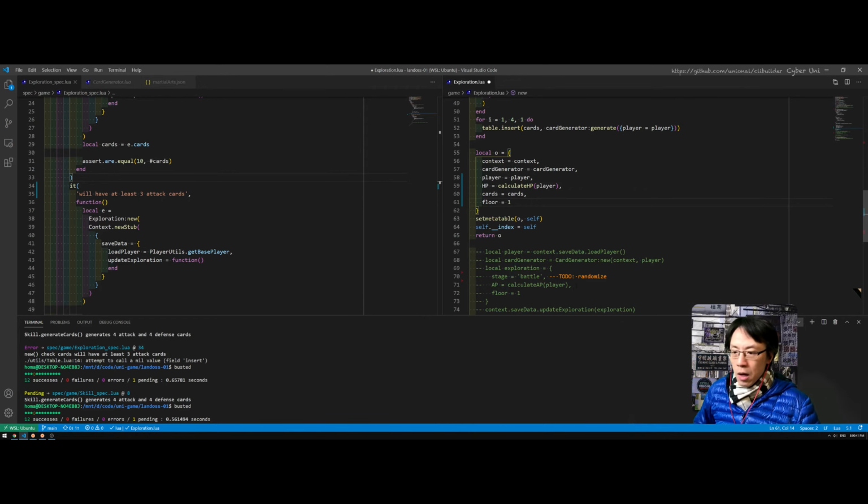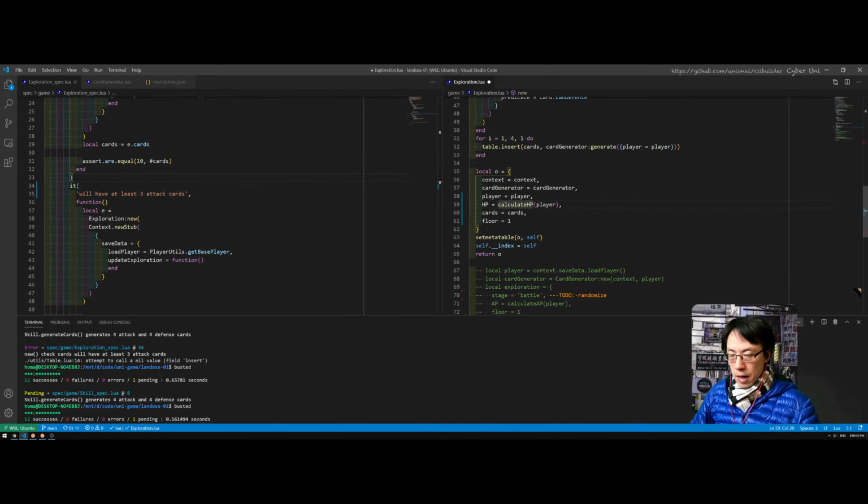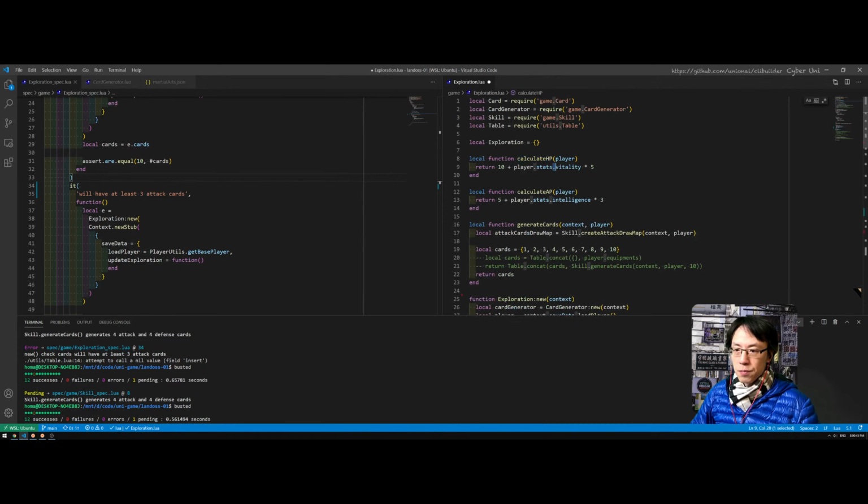So that's the calculate HP. The HP is pretty simple. Get the player, get the stat, get the vitality times 5. That would be good. And then the AP, originally I wrote this, but I might not need it.